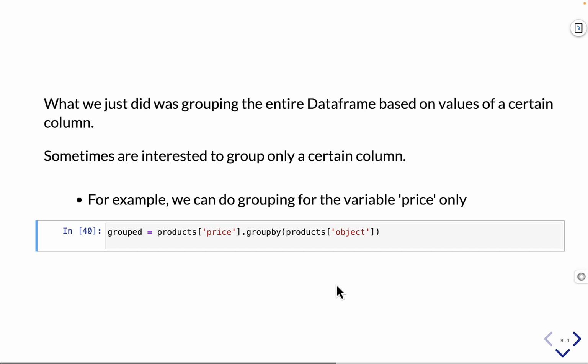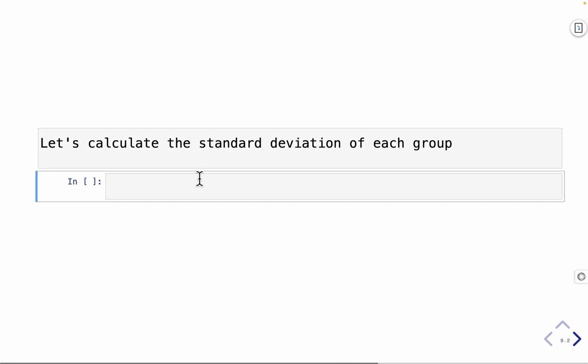Okay, the grouping is done. Again, it's not going to be very intuitive. However, we can make it intuitive by further calculating some summary statistics for the individual groups. This time, let's do grouped, that's the group by object returned by the grouping operations, .std, which will be the standard deviation.